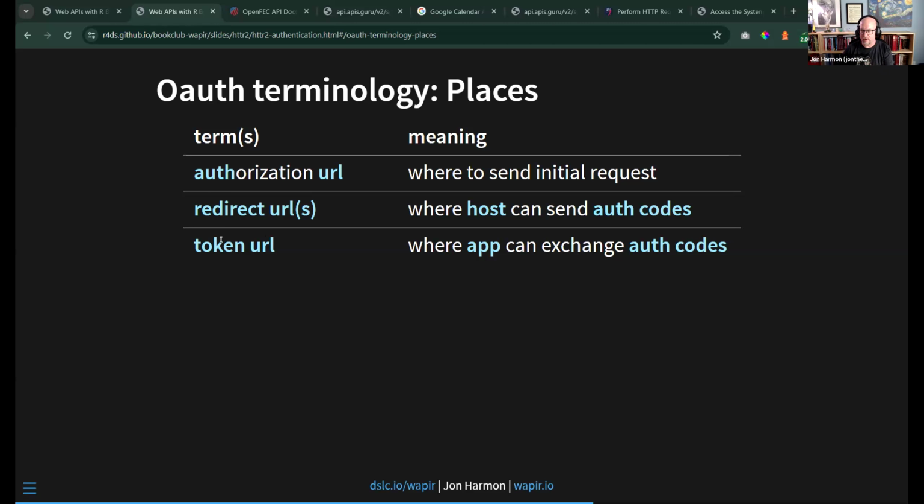The other piece about this is this token URL. This last request is sent directly server to server. There's no user in between, no browser. And that's when you get the real code, because that's the most secure piece. It's way harder to intercept. It goes out as a different type of request, all within the body and the header, and it's hidden. We'll talk a lot more about that much later in the book, because mostly we just let httr2 deal with that.